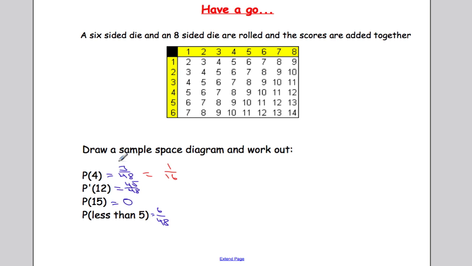Okay, so that's sample space diagrams and two-way tables, so it's fairly straightforward and nothing relatively new there. But let's take a look at Venn diagrams. Now, you might have come across these before, maybe for doing LCM and HCF, but they can also be very, very useful in probability. So let's take a look at the first one here.